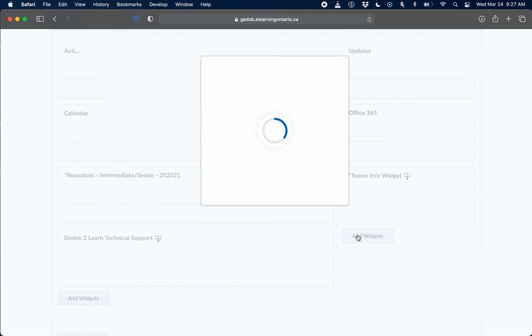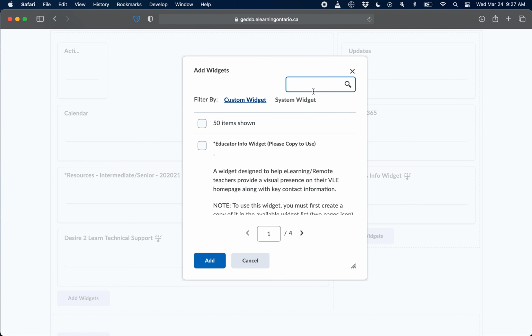I press add widget, and what's nice is you have access to over 100 widgets, ones that have been designed within Grand Erie and ones that have been designed by D2L. The custom widgets, the ones designed within the Grand Erie system, are the D2L design ones. And you can obviously just search as well.